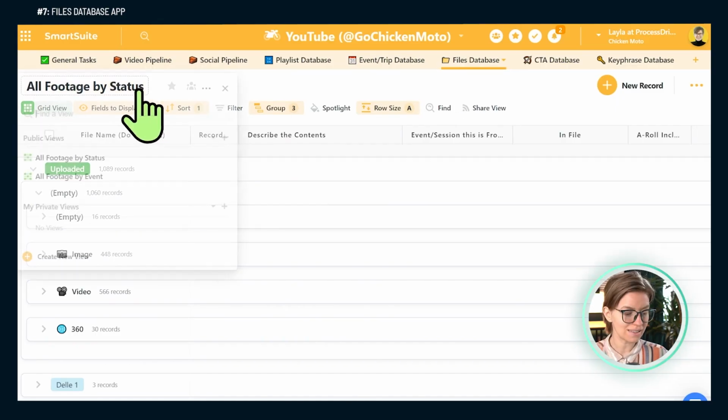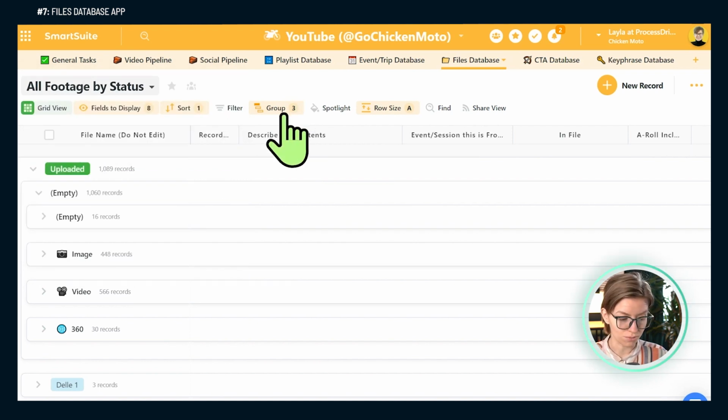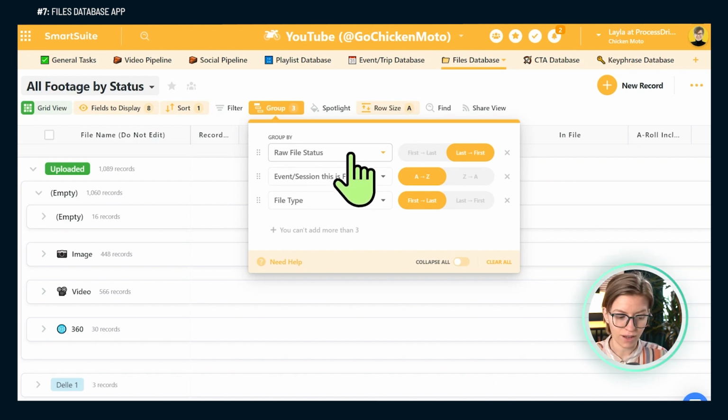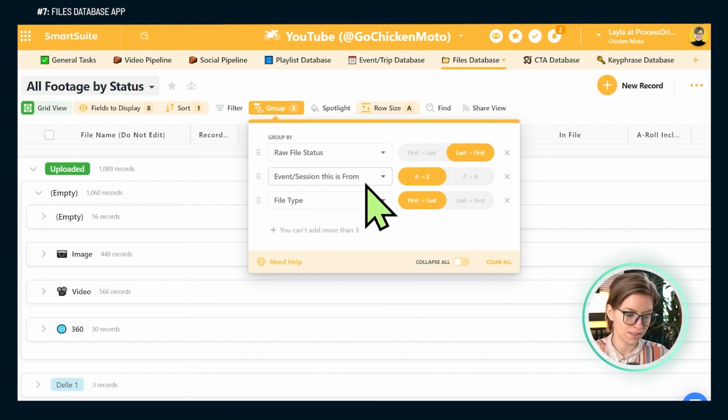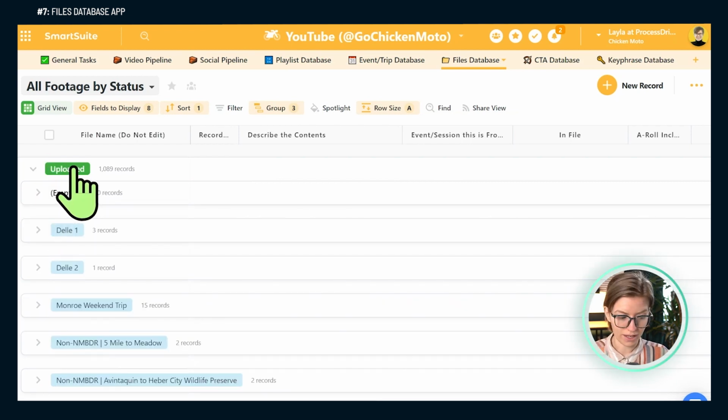So what I've done is inside this app, I have two different views, breaking my footage down by different groups. You can see these groups right here. They are grouped by the status of the file, whether I need to film them or they're filmed, the event it was from, which is from that other app I just showed you, and the file type. So there's nested categories here. You can see an example of this right here. First, we've got the uploaded file, then the event type. For many of these, it's unmatched, and for some of these are actually matched.